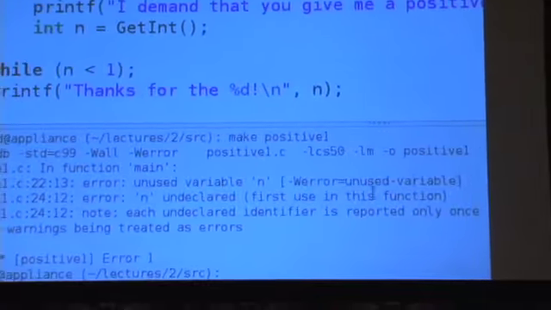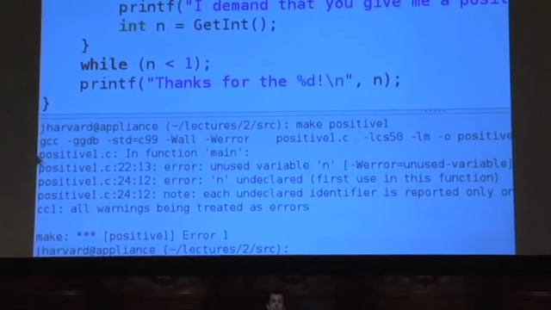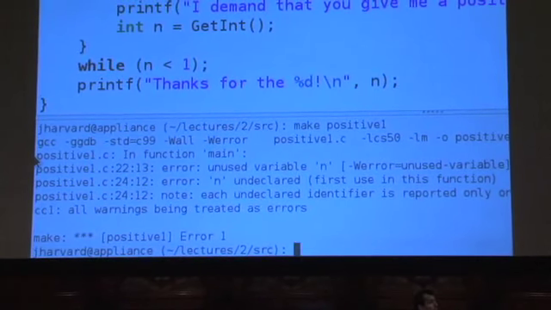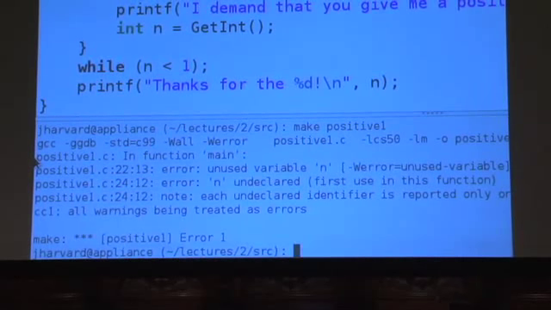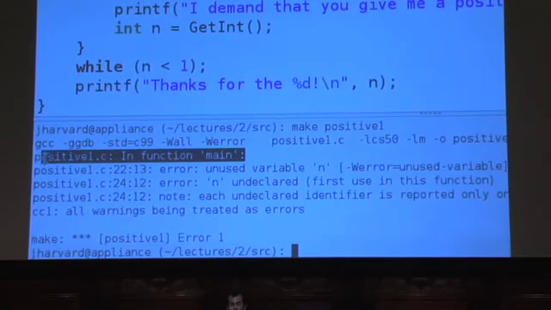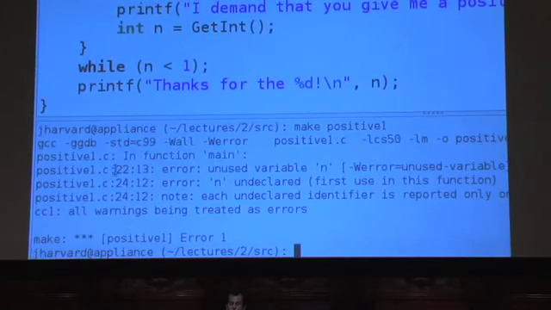And already, there's a whole bunch of errors. Again, this shouldn't necessarily mean you've made a whole lot of mistakes. You made one that actually has a ripple effect on the rest of your program. So what's going on? First of all, look for the first sort of reasonably phrased line. All right, so in function main. That's apparently where my issue is. This denotes line 22 of +1.c, unused variable n.